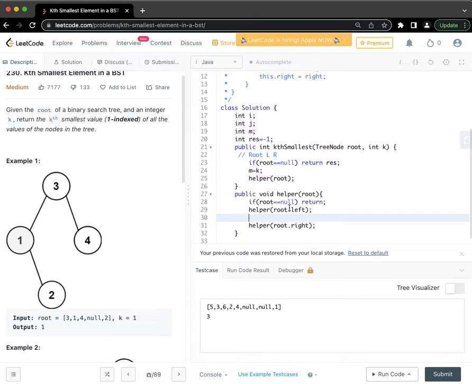We have a variable i plus plus, and when i becomes the target, that's when we have found the kth smallest element.